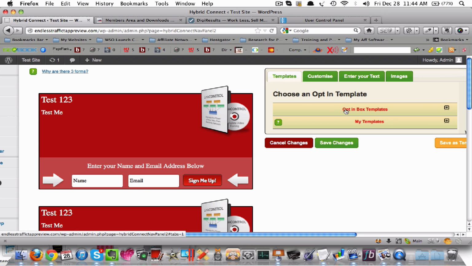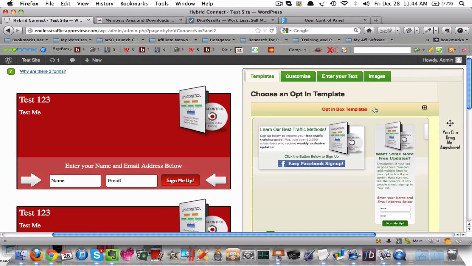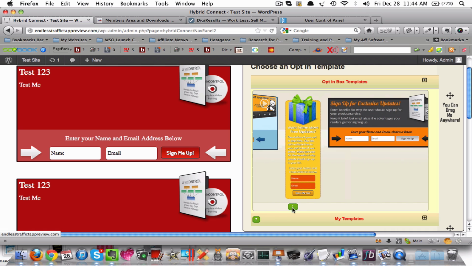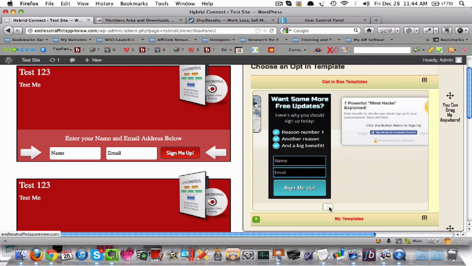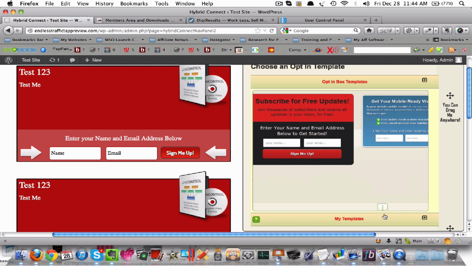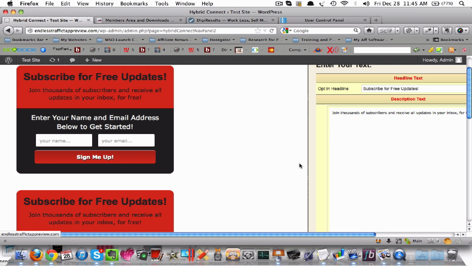Now if I click on this templates tab and I choose, let me just choose opt-in templates. These are pre-designed templates that I can also choose from as a starting point. So if you just drag this, see this little thing I have here, drag it across, you see all the different choices, and they have a lot of them. So if I want to change the style to say this one right here, you notice how it changes all of these.